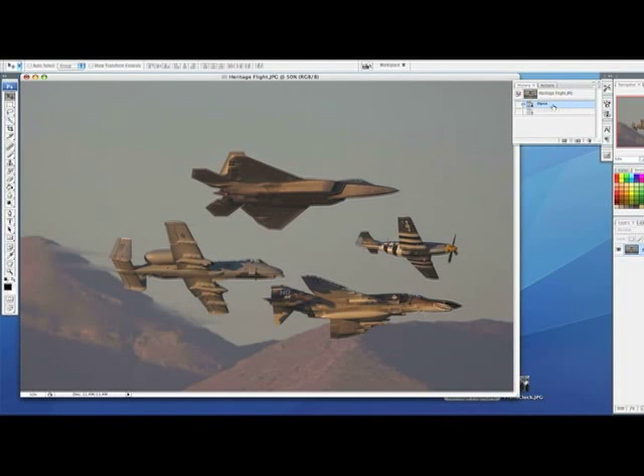Since the two pieces of software in this package — ColorTune and SkinTune — are separate plugins, I'm going to treat them as such and end the review of ColorTune here. ColorTune is a great little program. It does what it's supposed to do, it's fun to use, and I would give this a five out of five rating. I would recommend it to anybody that wants to improve their images without being too concerned with the technical aspects of what's wrong or how to fix it.